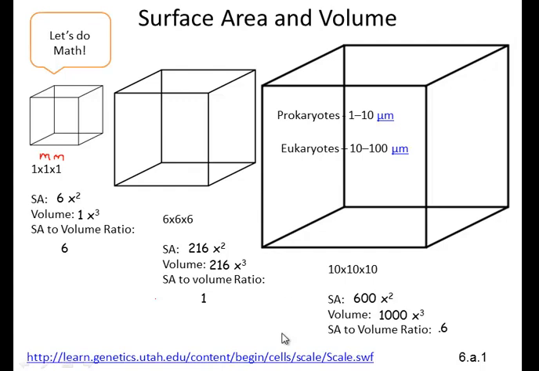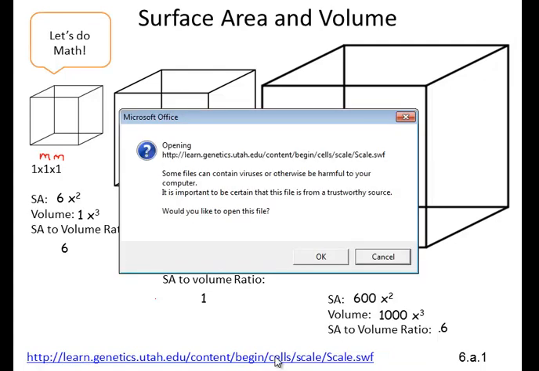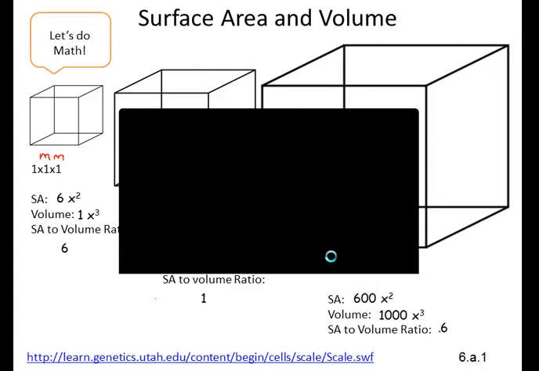I might as well show you this. I don't know how long it's going to take to open up this website. I've got 2 websites that I want to show you in this part, and this is a shockwave file. It's saying that there is a little bit of a warning. As it opens up, it's going to talk about cell size. We're going to start off with cells, and we're going to go all the way down to a carbon atom, and we're going to see the difference in size.